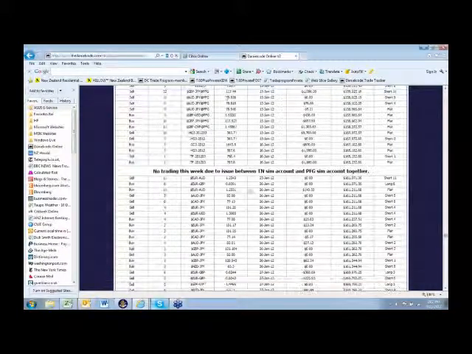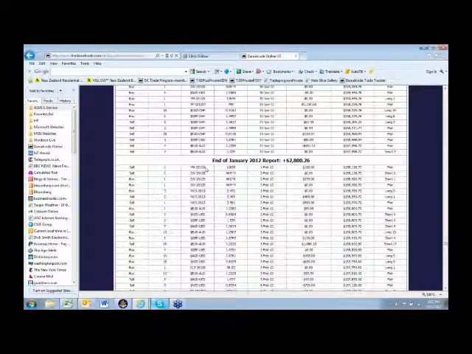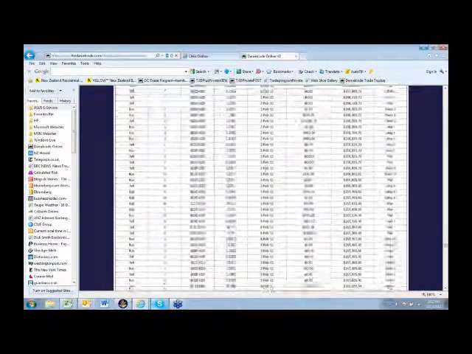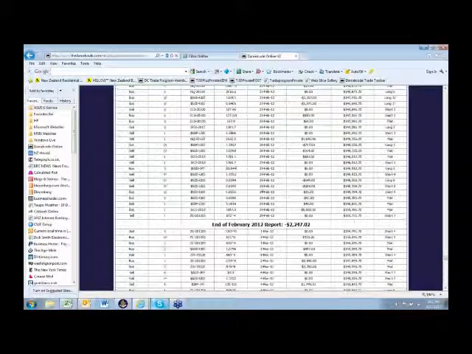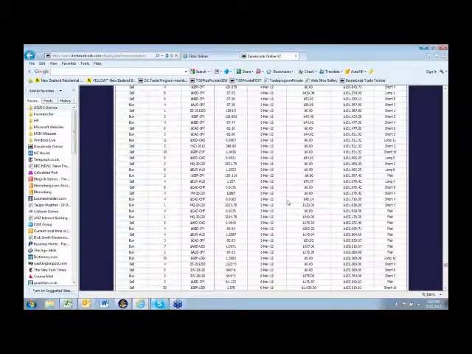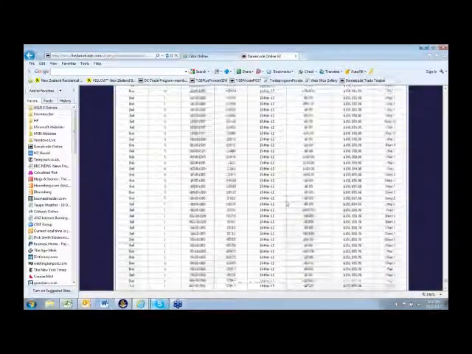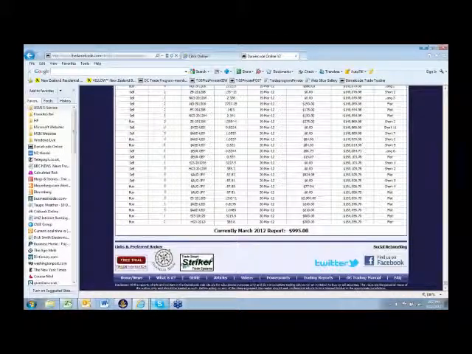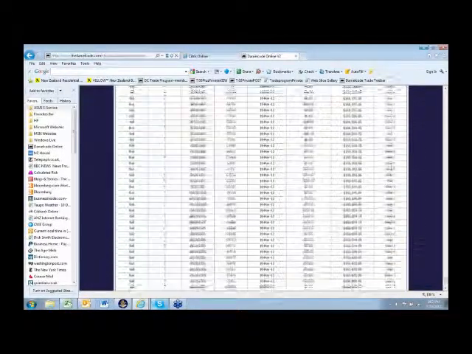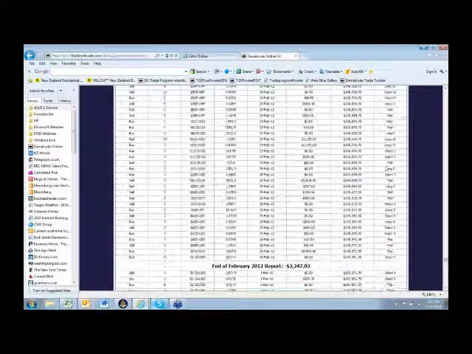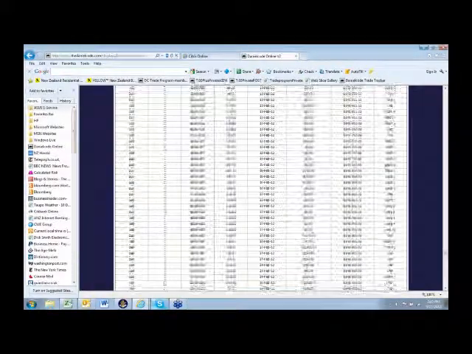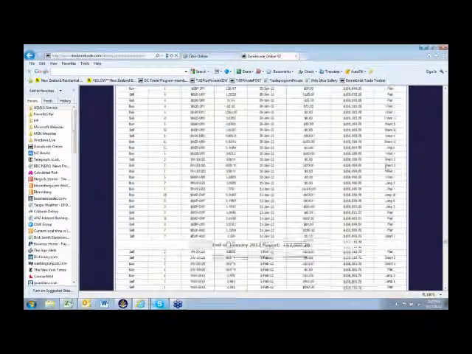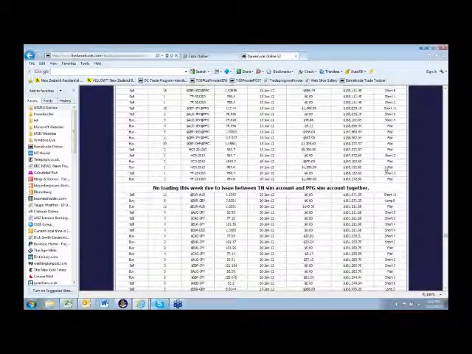And at the top, you'll see you can click on each month. So January was plus 2,800. February lost 2,244, and March is currently negative a little bit. The important thing is to realize that with all trading, these results are what we call skewed. In other words, you don't just get a nice flat percentage, you get great bursts and bad bursts.